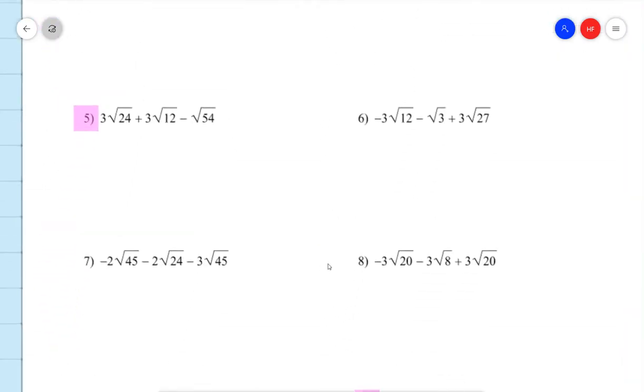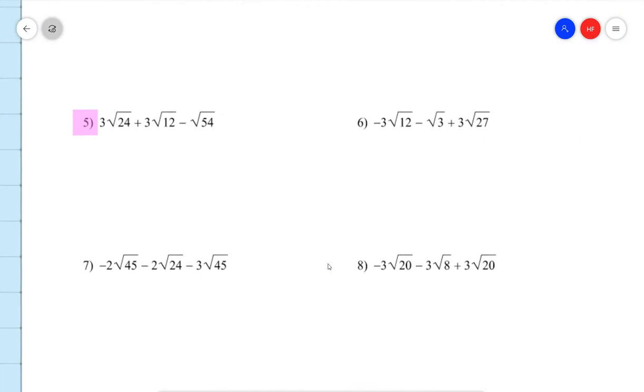So we'll do number 5 as well. Now number 5, we have 3 different ones that we're using, and then just be aware here that we are not adding on the second one, we are subtracting. So I'm going to do the same thing. I'm going to find the prime factors of each of those radicals. So prime factors of 24, this will change to 3 on the outside, 2 cubed times 3. 3 still on the outside.